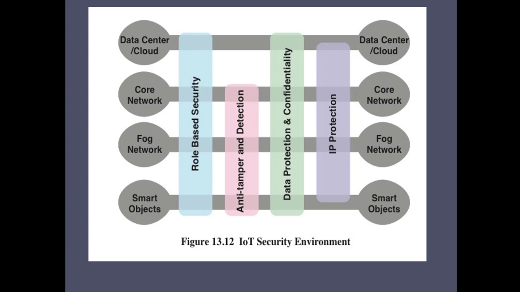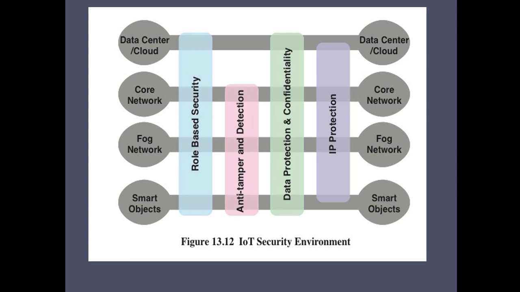Also, when we go up one level, you will find the fog network. As we already mentioned, the fog network is mainly collecting data from the network and doing some processing, and a key issue of concern is, for example, dealing with a variety of network technologies and protocols based on the IoT device itself. So this can also be a vulnerability. This is why a standardized, uniform security policy or protocol has to be used for all IoT devices.